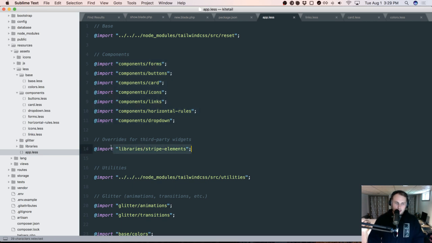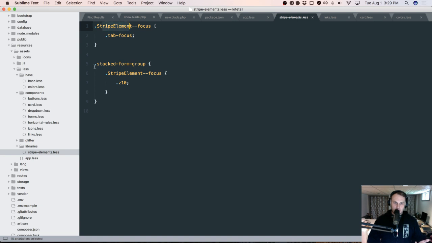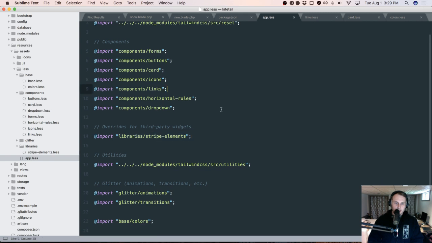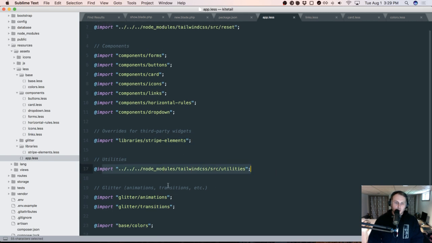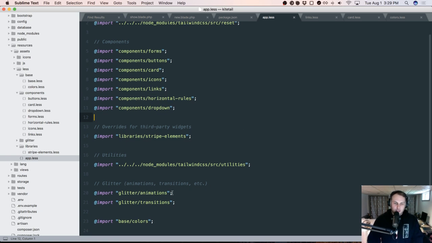We pull in some styles to style the Stripe elements library. So we have no control over the class names that are used there. So I like to extract that out to a separate file, so I'm forced to use their class names. So what can you do? Put that in its own file, so at least it's nicely encapsulated. Then we pull in all the Tailwind utilities, and it's important that these come towards the end because we want these to be able to trump values that are defined in here. And then I pull in what I'm calling glitter, which is flashier stuff, animations and transitions. And this is not totally ironed out yet, but we're keeping it project specific for now. And then I had some color overrides. So some of this we're going to be able to work on simplifying.